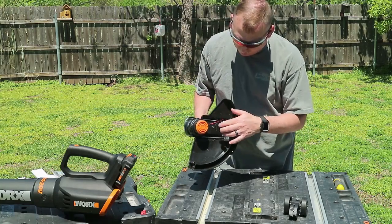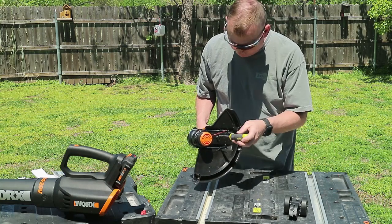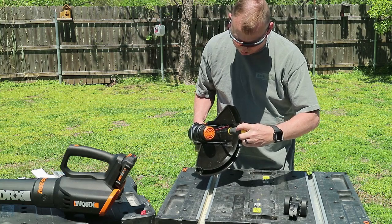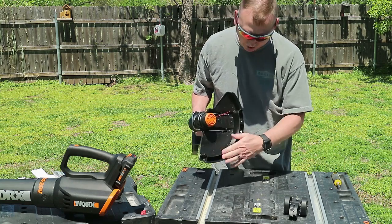All right, so you give it a little bump, make sure it's in there, and then you gotta put the screw back in that you took out. So you just need a little Phillips screwdriver, just like that, and just make sure it's kind of snug. You don't have to torque it down super hard, just make sure it's kind of snug. So now you got your safety guard on.